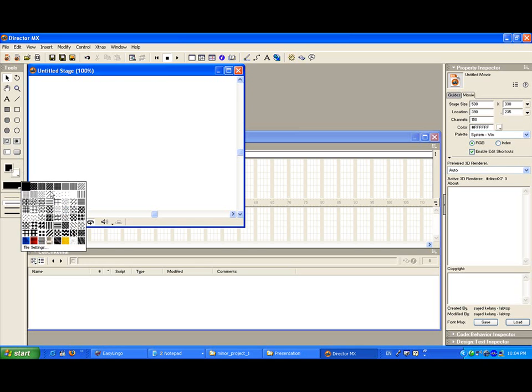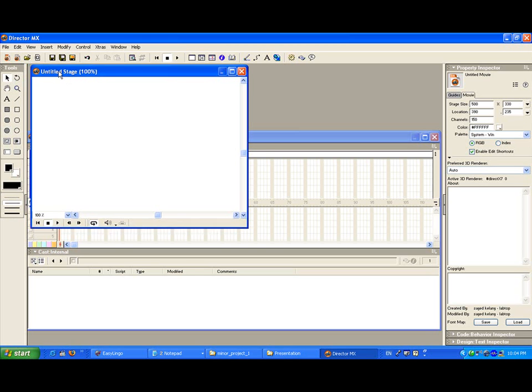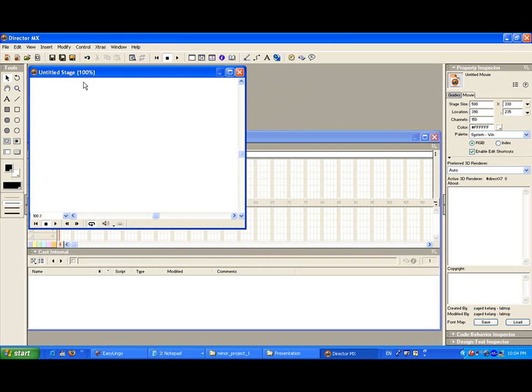Also, we can choose a style of fill like patterns, and we can specify options for the active tool here. For example, when we choose the type tool or any of the drawing tools, we can find items for more properties about the resulting objects. And here are the main windows in the interface.